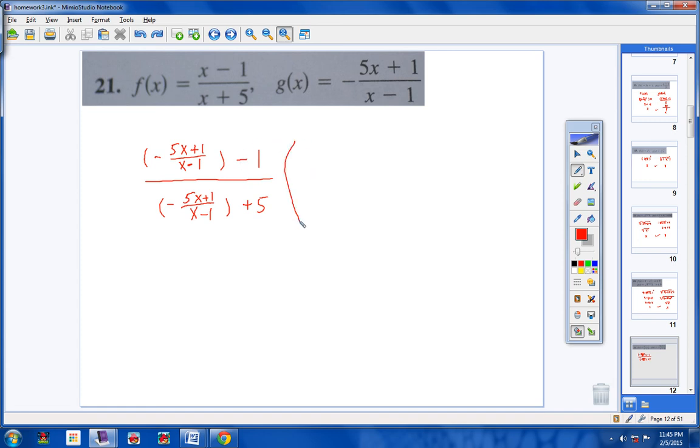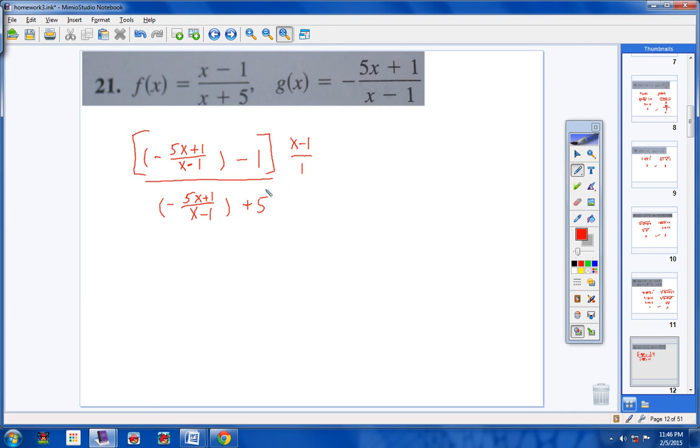So here's what I'm thinking. I notice both my denominators are x minus 1, here and here. See that? So watch this. If I multiply the top of this fraction times x minus 1, and the bottom of the fraction times x minus 1, let's see what happens, okay? So I'm going to multiply the top and the bottom by x minus 1. So I'm going to take this whole numerator and multiply it by what? x minus 1 over 1.